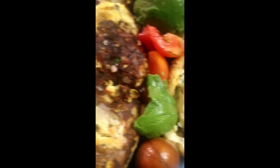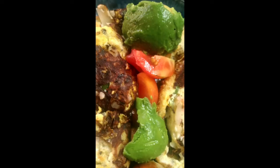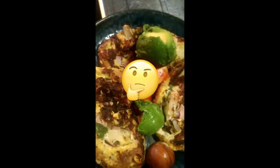It's flipped over, it's cooked. Usually I want it all brown, but if you want it all brown, you probably have to add flour. But I think for this, turning out the way it is, it's really beautiful. You can see the ham, onions and peppers, and I've added some avocado, some tomatoes. I'm thinking it would taste pretty good. Anyway, it's really turned out nicely.